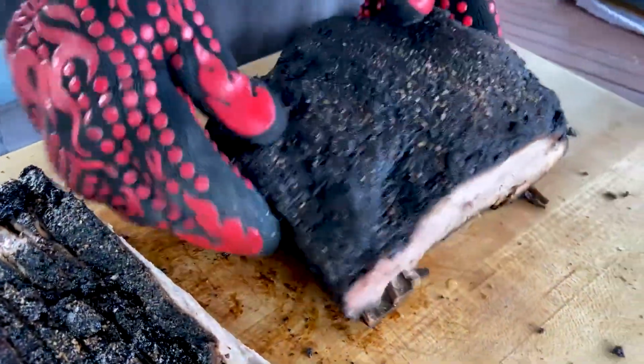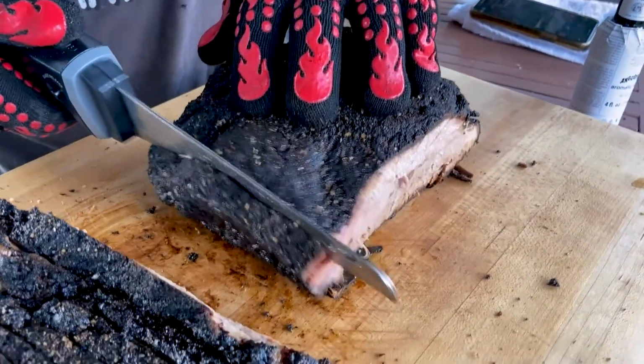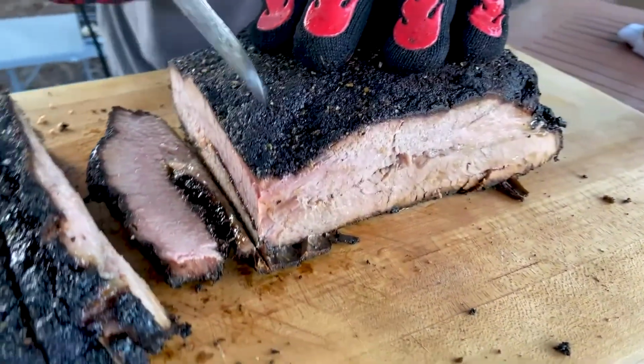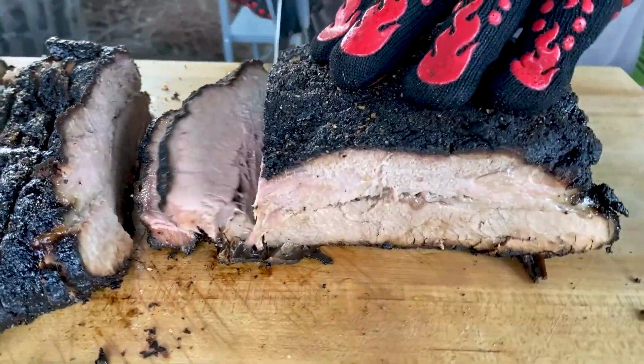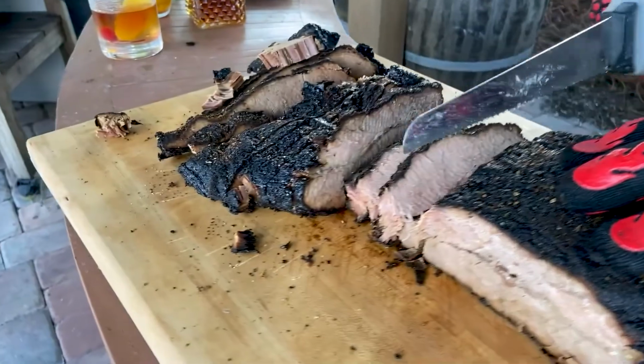So we're going to pop this to the side. Other side. And we're going to start slicing this one. Oh, yeah. Look at this. Going around the other side, Chris. Yeah, right over here. See this?